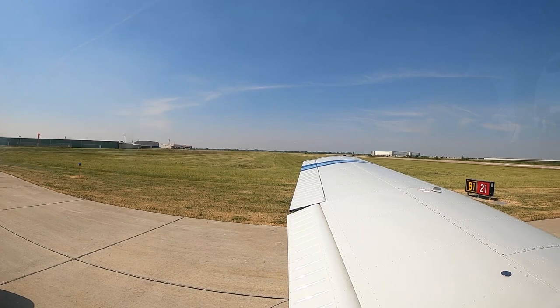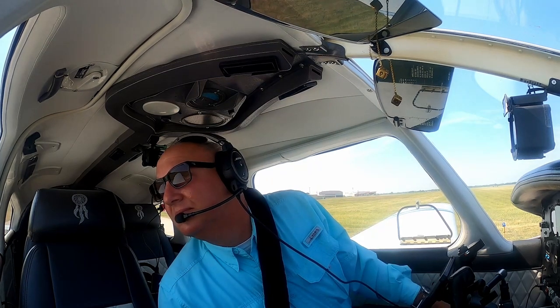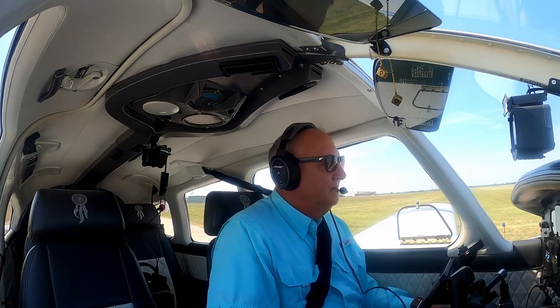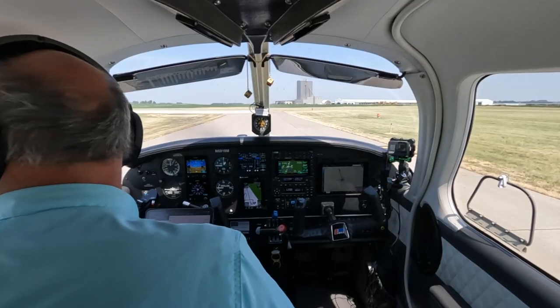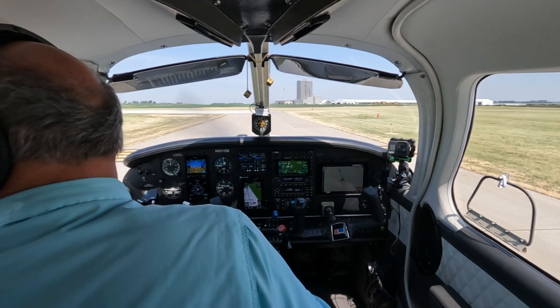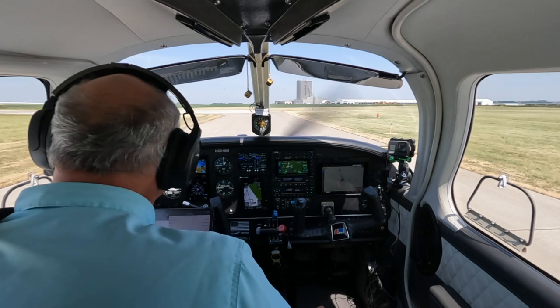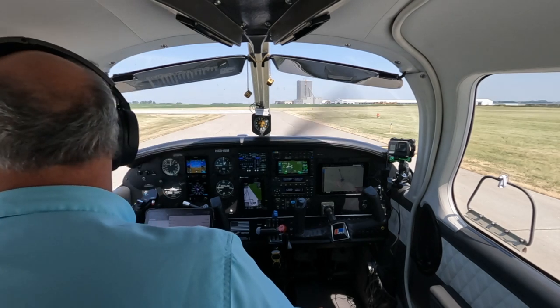All right, 800 Victor Victor, I got you in sight. Are you staying in the pattern? We'll be departing downwind to the north, 800 Victor Victor. Davenport traffic, RV 18 Papa Foxtrot, final 15 Davenport, I'll hold short at 2-1. Davenport traffic, 7 Charlie Alpha doing a left 360, a mile west of the field. I've got the traffic doing the 360, 800 Victor Victor.